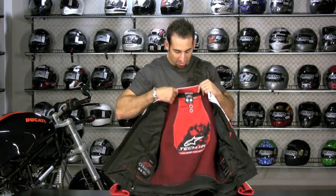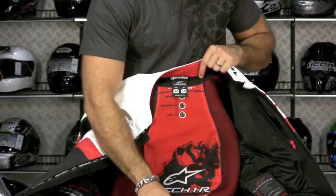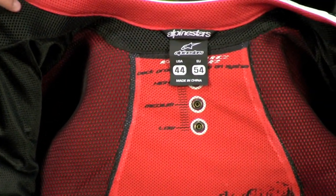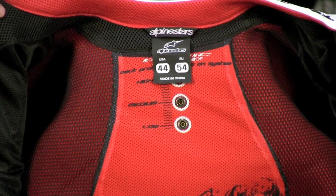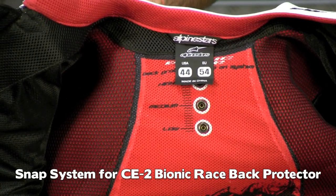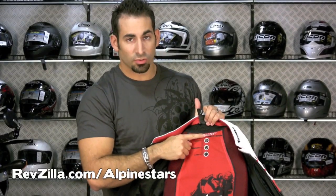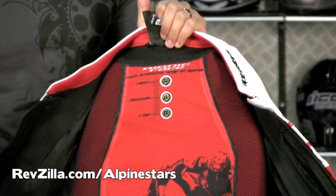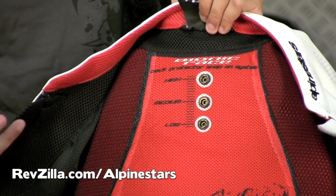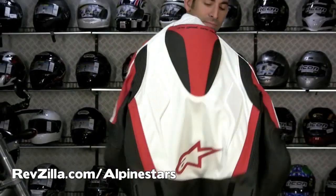The 3D liner is placed in the areas that will be in tightest contact with your skin — across the back and in the shoulders. The coat comes with foam padding that is upgradable; there are slots along the bottom to upgrade to an RC1 back protector. But being that this is the top half of a two-piece suit, Alpinestars also makes a Bionic Race CE2 back protector that comes with a waist wrap. At the top of the back protector are multi-position snaps just like in their race suits, so you can snap in that race-level back protector, remove the temper foam, and get more value out of your race back protector by snapping it in and fastening the waist belt.